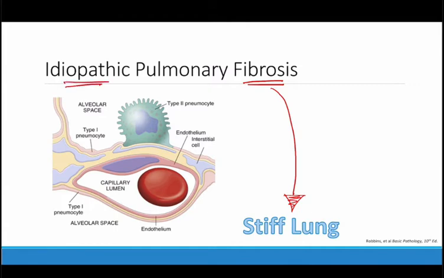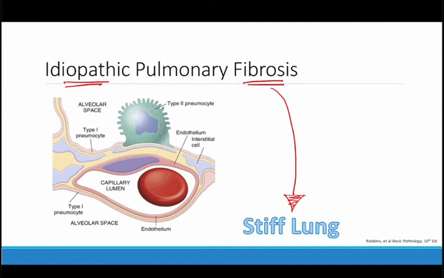Idiopathic means that we don't know why it's happening, and about two-thirds of the cases are idiopathic. We really don't know what the initiating cause is. For sure, we can't point to one thing. About one-third of them follow a certain kind of infection, like TB, and there's a whole host of sclerosis that can cause this, in response to cystic fibrosis. And then something called acute respiratory distress syndrome, which is what a lot of the severe COVID patients are ending up in. So there's a fear of some of these long-term effects down the road for some of these patients. On average, fibrosis is diagnosed between 50 and 70 years of age.